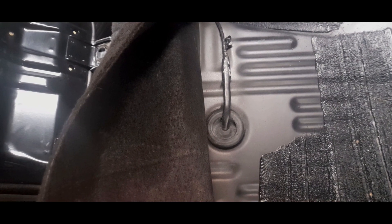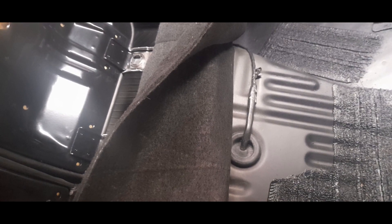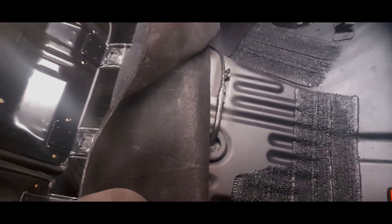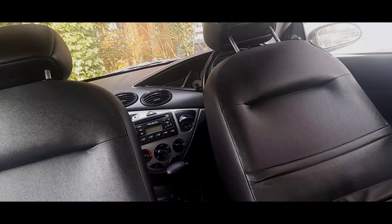Unfortunately nobody was brave enough to give me an image for copyright purposes — maybe they were a bit embarrassed about their work, because it just looks awful. You don't do it that way. Yes, you can take the fuel pump out and replace it, then put the metal back and put some silicone sealant or seam sealer all the way around. But when you drive off with the new fuel pump and the car is working, you then smell fuel — pretty much 90% of the time, that is the complaint from doing it that way.